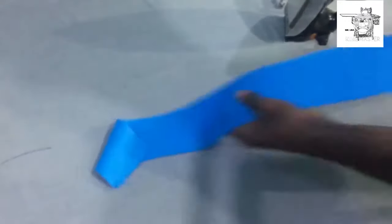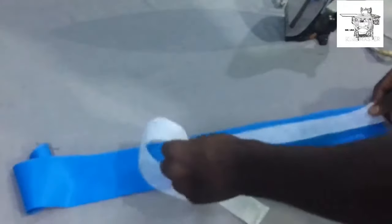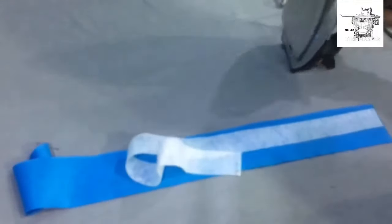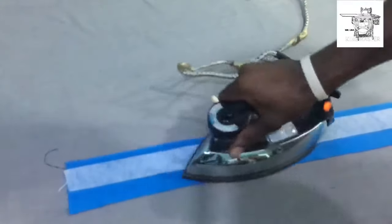Now next I'm going to gum my waist. It's my waist. There are two. You can use hem and gum if your gum is not gumming very well, because your waist needs to come out very well. So if it's not going to work very well, use hem and gum. Well, this my gum is hardy, so I don't need hem and gum.